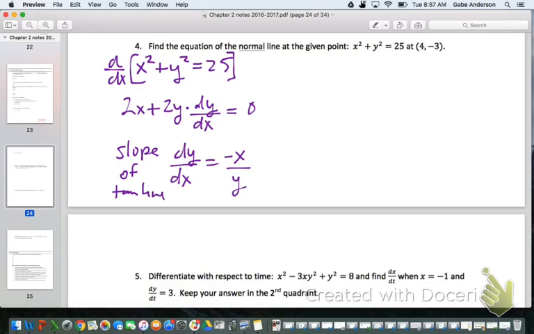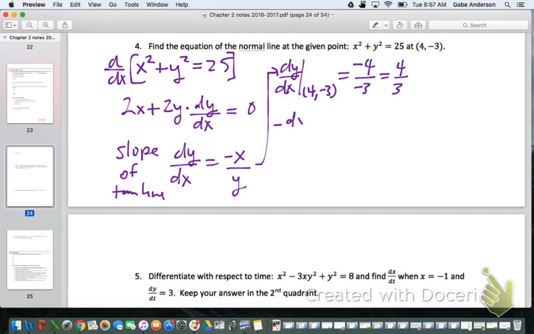And I could go ahead and specifically find the slope of the tangent line at my point of tangency, couldn't I? So what's my point of tangency? So Mandy, if I'm going to do the slope of the tangent line at (4, negative 3), what do I get? 4/3. So we get, let's see here, it would be negative 4 over negative 3, which is 4/3. Totally agree with you. But of course, that's not what we want in the end, right? We want to know the slope of the normal line, which is perpendicular to this one. So here's my notation. I'm going to write negative dx dy, like you guys mentioned earlier.